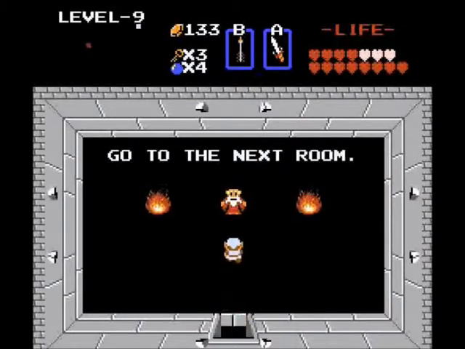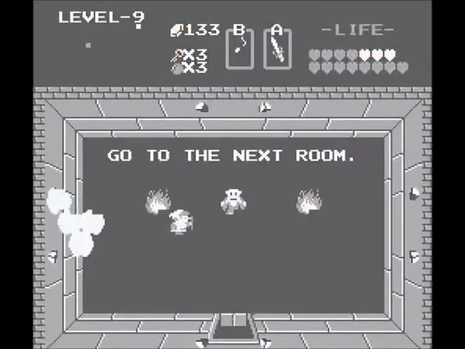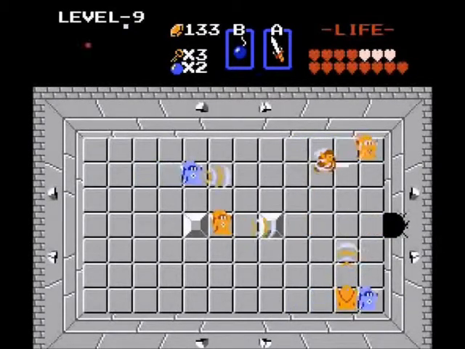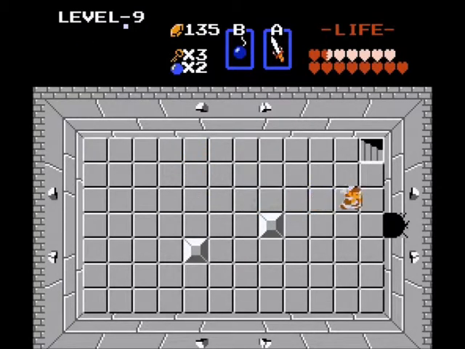Uh-oh. Go to the next room. I'm guessing he means there's a bombable wall. There's the one here too. Alright, on to the next room. This had better not be a trap, old man. Well, there's something bad here, but it doesn't look like a trap. Although you wonder why that old man is hanging out in Ganon's evil spectacle-based base. But he is.